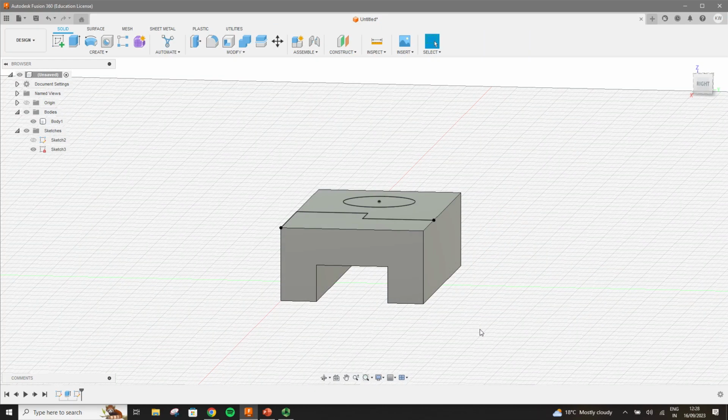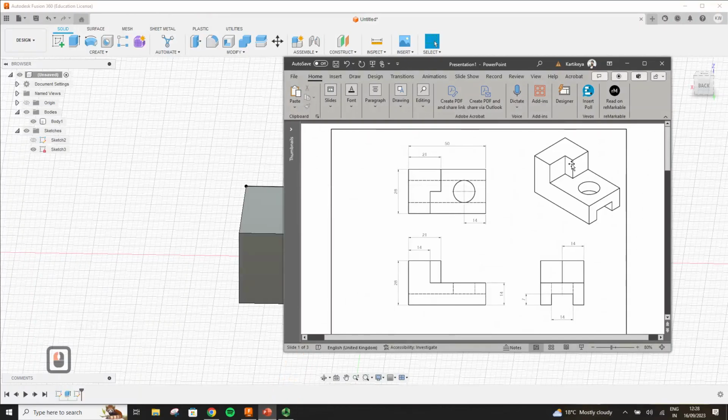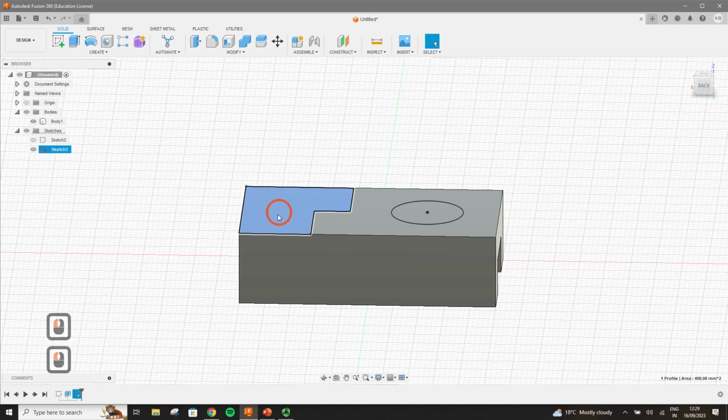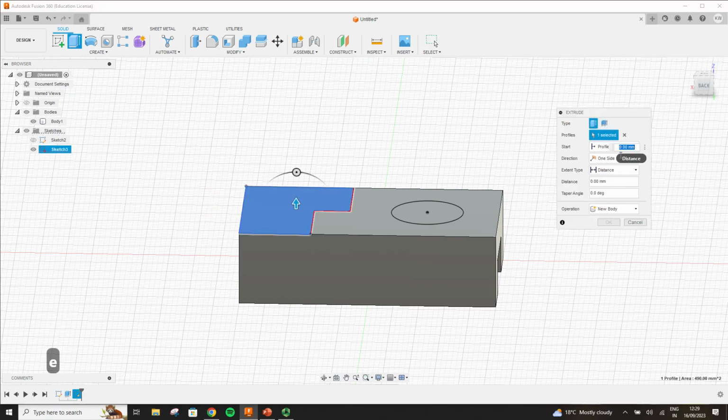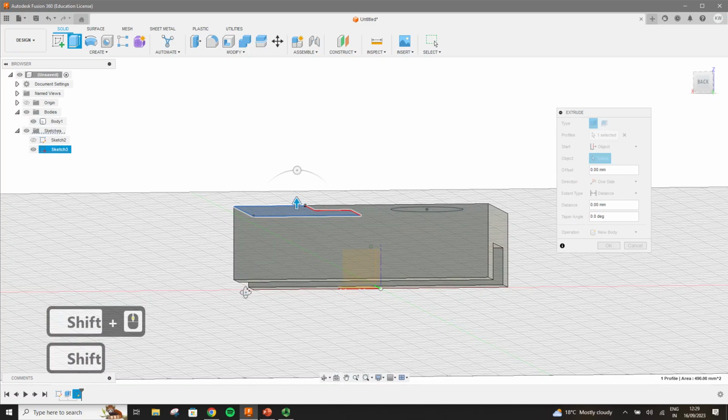So we are just one step, actually two steps, away from finishing our model. Let's just extrude again this L shape that we wanted on the top. Think about how high it is. Even if it is not clearly mentioned, we know that it is 28 from the bottom surface. Even though we don't know how high it is from the top surface, we can use this command. So let's click on this. Let's press E for extrude. Now what we can do is that instead of starting it from this plane, we can start it from the bottom plane.